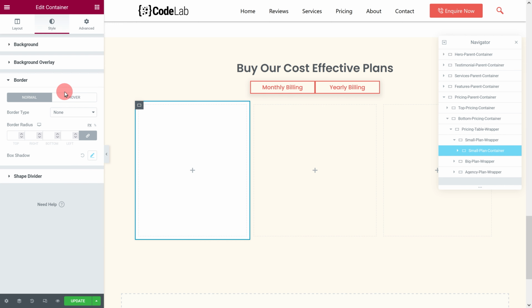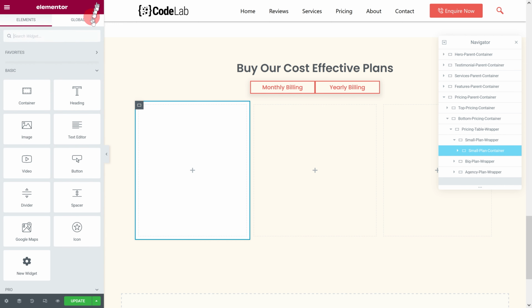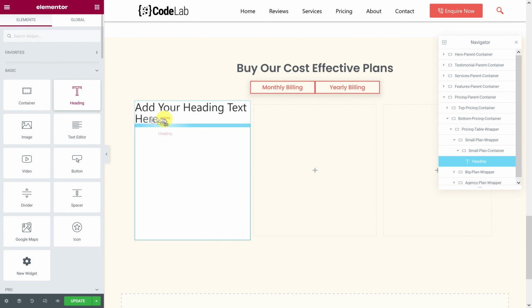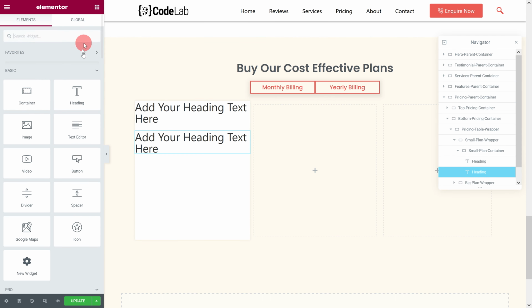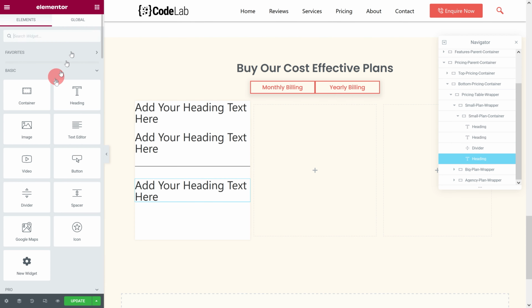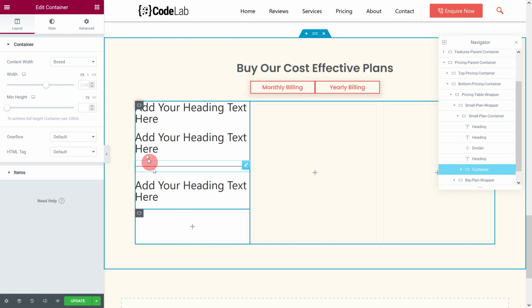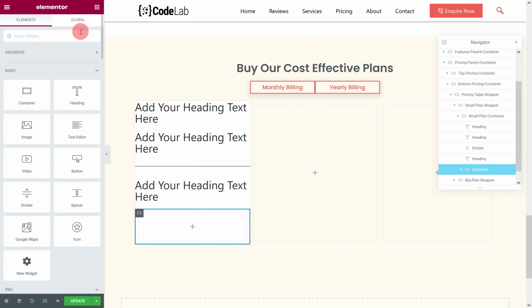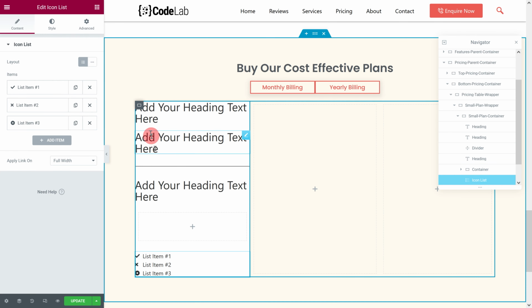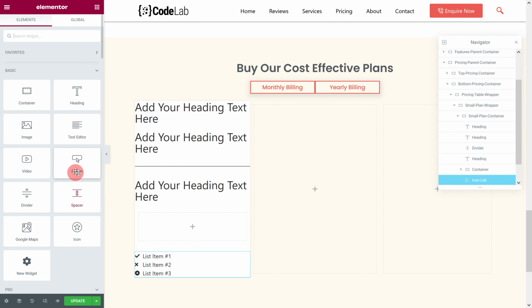Now, within the small plan container, insert 2 headings, followed by a divider, then another heading, and then a container, followed by an icon list, and at the bottom, insert a button widget.